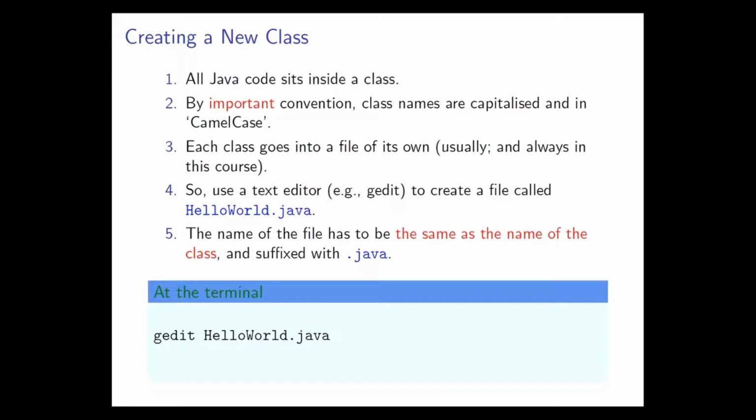So we'll see in a moment, you'll use any text editor you like. gedit is one, my favourite happens to be Emacs. You'll create a file called HelloWorld.java, and in that file you will type the content of the previous slide to create your Hello World program. And so that's just an example of how you would set that up. If you sit at your terminal in your operating system and type the name of your editor and then the name of the program you wish to create. Of course, if you're in an operating system where you invoke your editor by double-clicking it, do that.